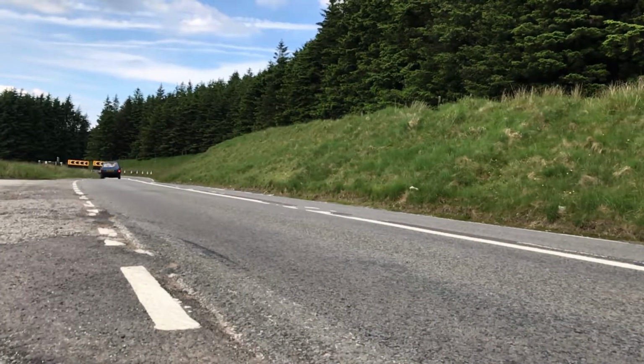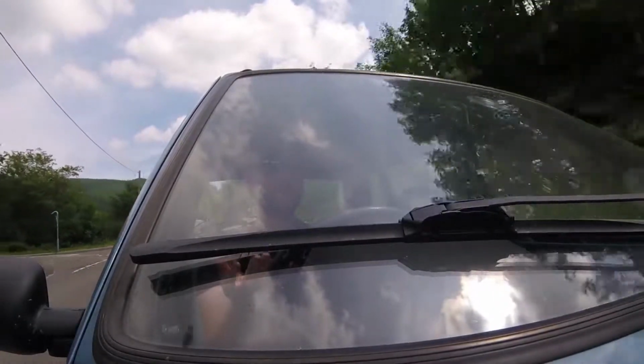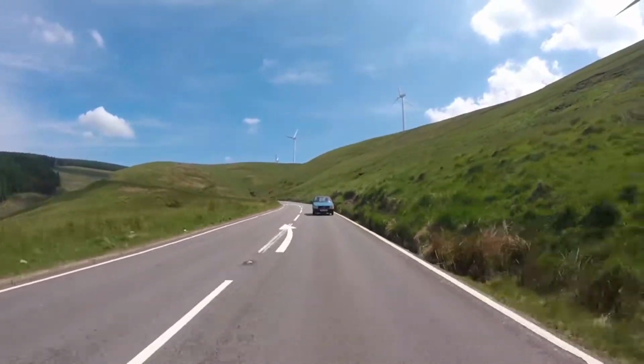This is a lot of fun, but also the steering is very rudimentary, is probably the best way to put it. It's not as direct as modern cars by any stretch of the imagination. It's only a 4-gear gearbox, even going from a 5-gear gearbox, and there's no rev meter, there's nothing to tell you what you're doing. The speedo actually wobbles. Oh, wrong gear, see, because the gearbox has a little bit of a mind of its own. Put it into 4th by accident and meant 2nd, but I've got the biggest smile on my face.